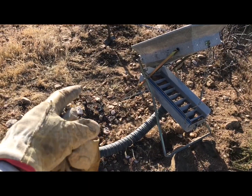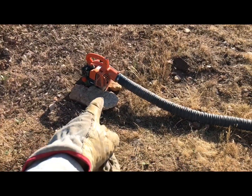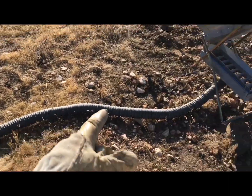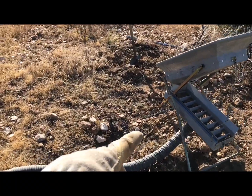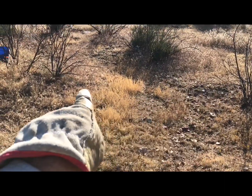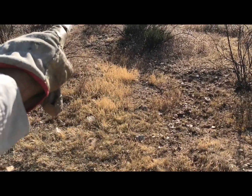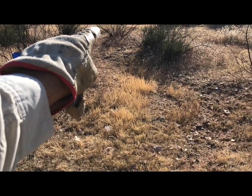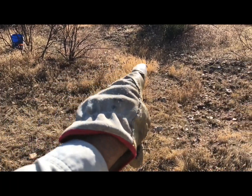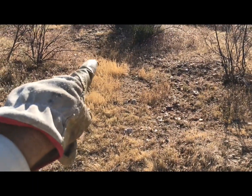All right. It took about 35 minutes to get everything set up here. I got the gas blower set up in between some rocks so it doesn't vibrate around and go all over the place. Dry washer set up where I want it. Basically what I'm fairly confident of is that this little depression right here, because I've already dry washed up the gully from that, and I found some pretty nice gold. Found a couple nice pieces in that material from up there. And there's no tailings off to the side of either side of this little gully right here. So I'm fairly confident that this has not been mined previously.